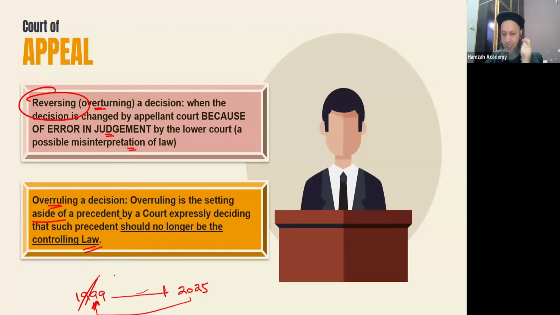In this case, sometimes the higher court will keep the judgment of the lower court but change the law for the future. And sometimes they will say that the previous court decision is also changed, as well as the precedent is nullified. It can no longer be used. So this is the basic difference between reversing and overruling. Let me summarize. In reversing, the law stays, the ruling is reversed. In overruling, the ruling may or may not be reversed, but the law is no longer continued. It is cancelled out.